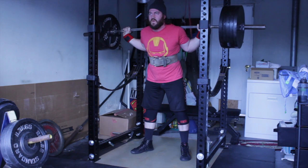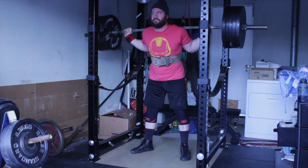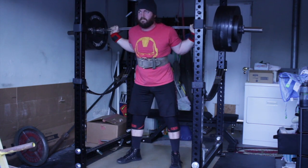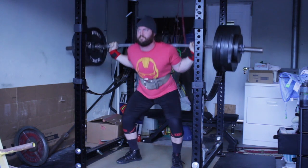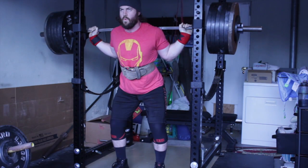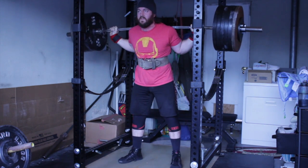So this is low bar squats from the end of the week. You'll probably hear my voice a little out of breath right now. That is because I'm currently in the middle of a workout as I'm doing this voiceover. Things have just been really hectic lately. It's a really busy time for me. Hopefully things will slow down over the summer, but still trying to get in some good training and get some footage out to you all. I may have a few videos with just lifting footage, only because they are a lot faster to make, and I probably won't edit them too much.